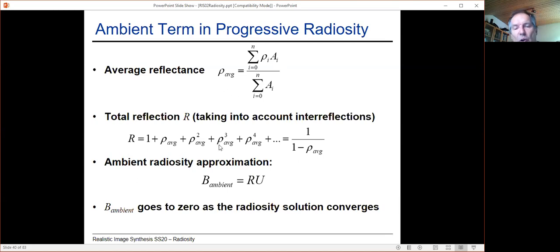And here is, I think, a very important concept and line. This reflectance is a fraction. So I can come up with a series and essentially try to say what would be the representative reflectance after an infinite number of bounces. And this series can be computed analytically. So if you assume that the average reflectance in your scene is 90%, let's assume that we have a very reflective scene, then 1 minus 0.9 is 0.1, and 1 divided by 0.1 means that we have 10. So this total reflection is 10 times. Now please notice I compute my ambient light in this last equation on this slide by considering this total reflection multiplied by this unshot radiosity. So this looks like we multiply energy in the scene a lot, because this total reflection is 10 times.